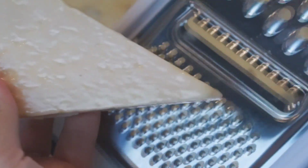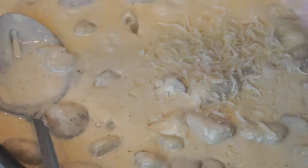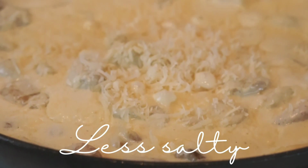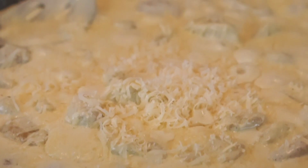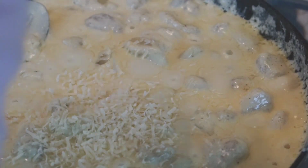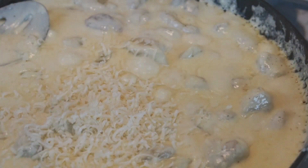Now, this is the point where I'm going to add my Parmesan cheese or my aged Asiago cheese. I like saving this for the end because it is a little bit saltier and I like to gauge how salty my cheesy sauce is. Attempt to make rich sauces like this less salty so that it does not overwhelm the palate. Keeping in mind, of course, that your sauce will get thicker, meaning it will get a tad saltier. So always make it a little bit less salty.